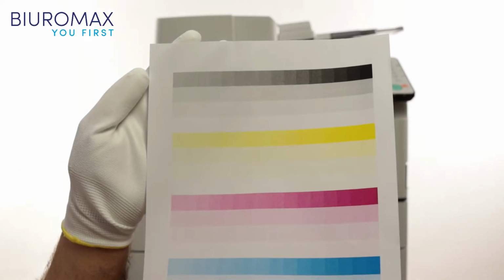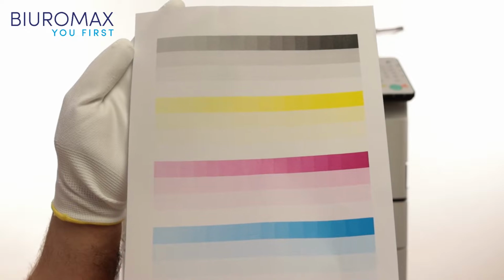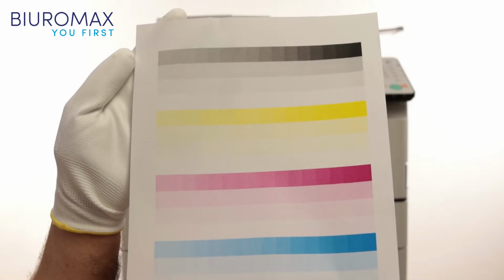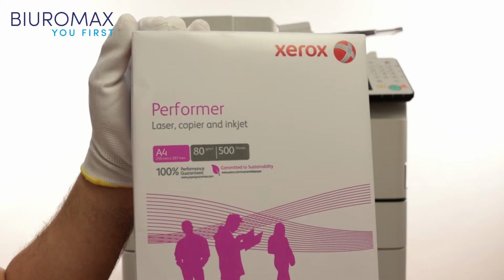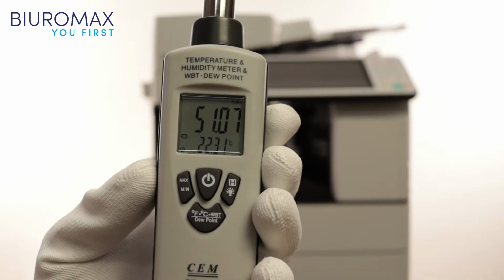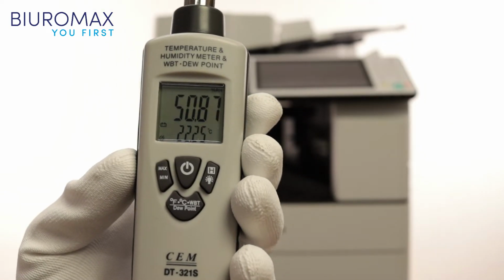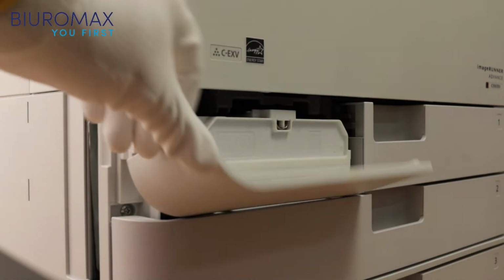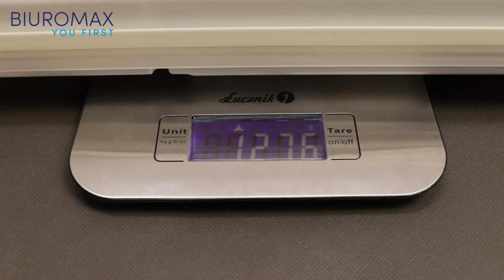A typical copier with a very high copy count was used for this toner test. The compatible toner test was performed on ordinary office paper weighing 80 grams. Final measurements: temperature is 22 degrees Celsius, and humidity is around 50%. The waste toner container weighs 1,276 grams, which is only 720 grams of used toner.